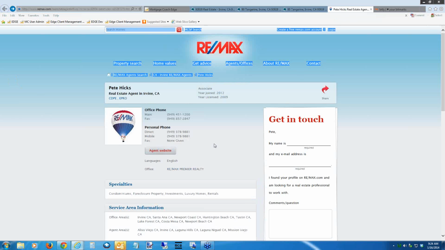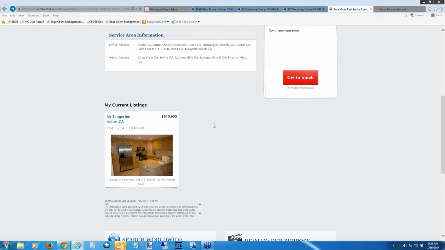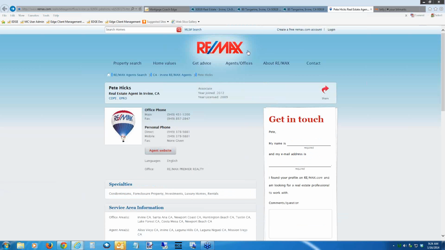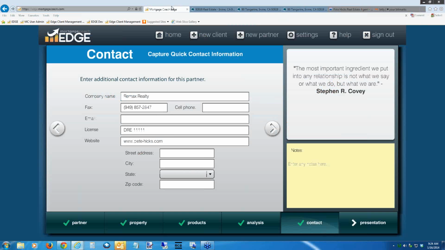All right, let's see what we've got. So it looks like he doesn't have a direct address here. I'm sure we can find that if necessary. If we look for agents' offices, I'm sure we can find the Irvine office for RE/MAX. But in this case, I'm going to leave the street address completely out. Nobody really cares where the agent's office is. They care that the agent's willing to meet them at the property. So I'll leave that out of there.